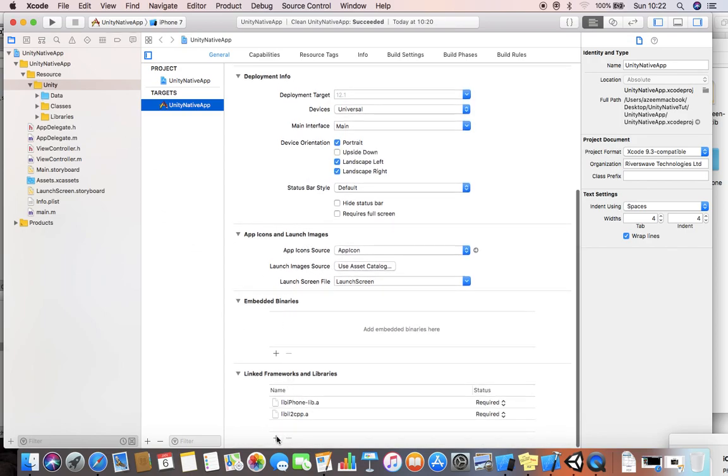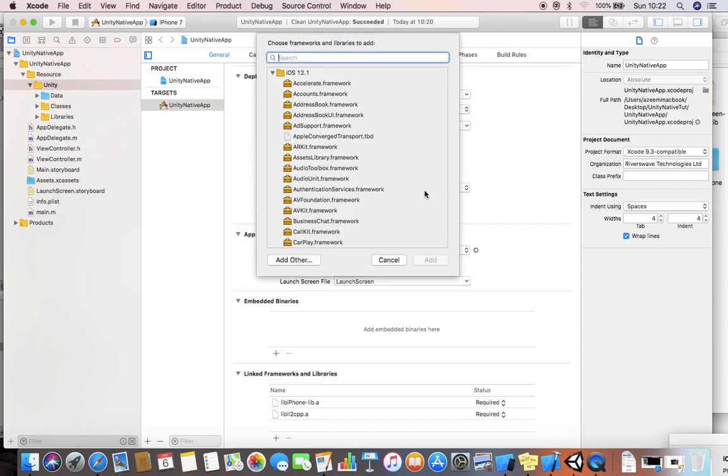Now we need to add a few frameworks which I mentioned before. In our Unity app we have a few framework settings. We need to add all the framework settings from our Unity app to our native app. So for that, let's do it.